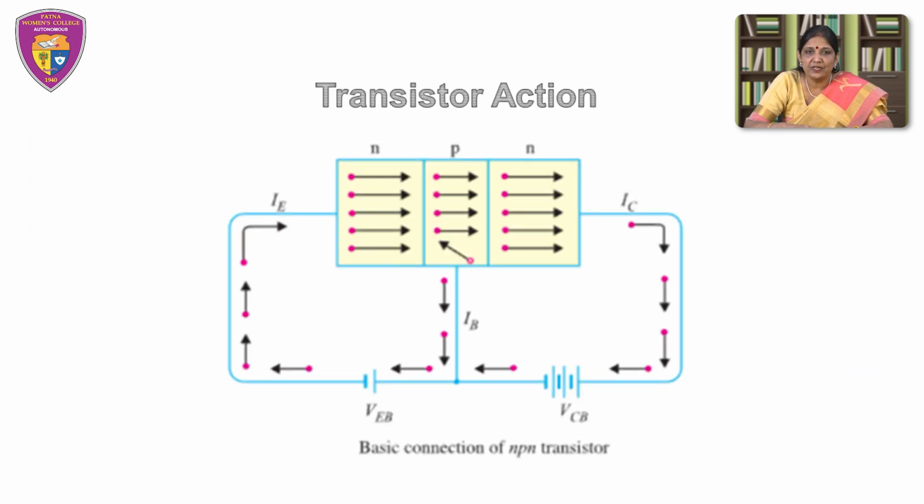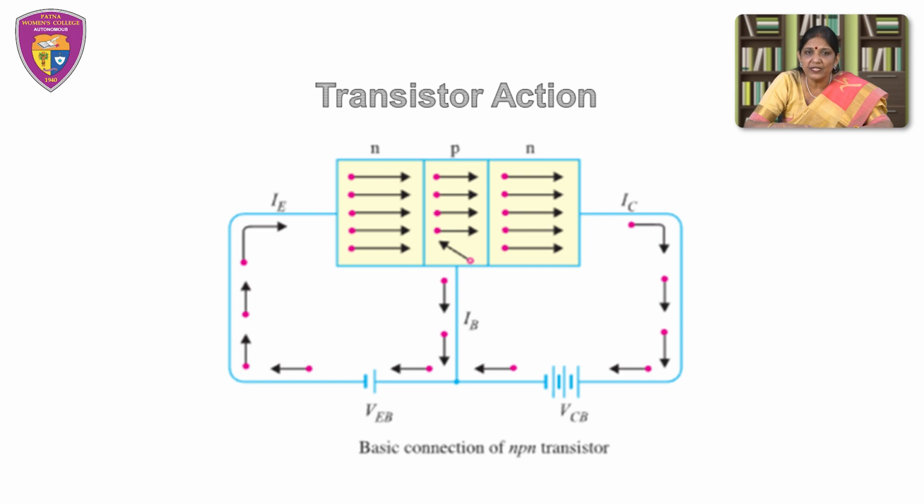Now about the transistor action. The emitter-base junction of a transistor is forward biased, whereas the collector-base junction is reverse biased. If for a moment we ignore the presence of the emitter-base junction, then practically no current would flow in the collector circuit because of the reverse bias. However, if the emitter-base junction is also present, then the forward bias on it causes the emitter current to flow, and it is seen that this emitter current almost entirely flows in the collector circuit.